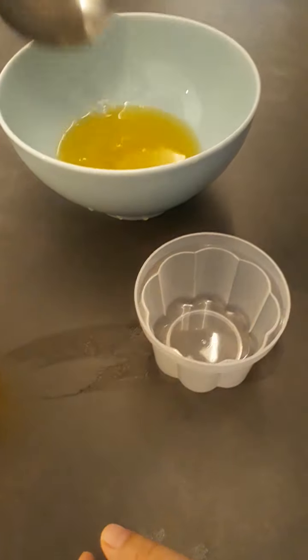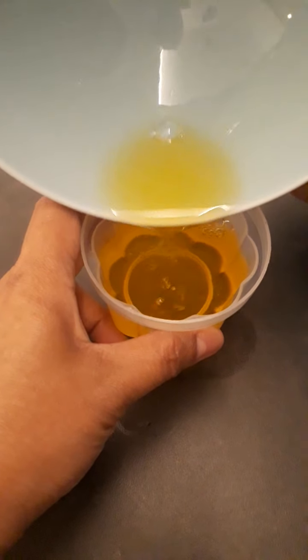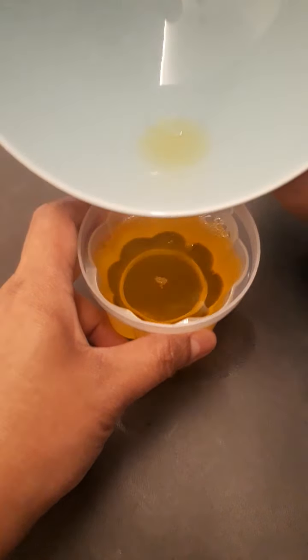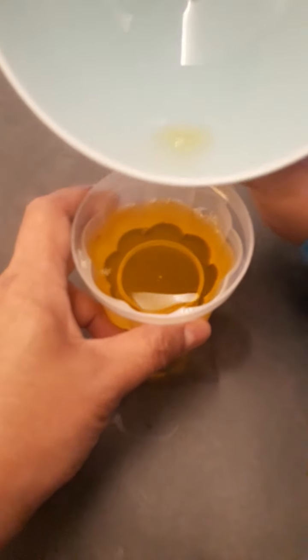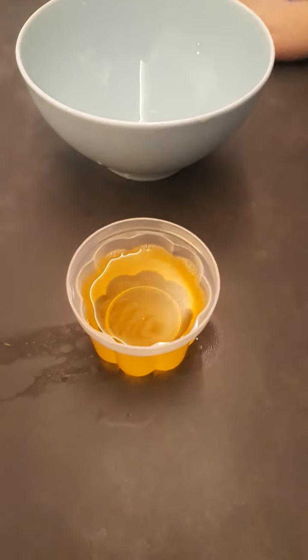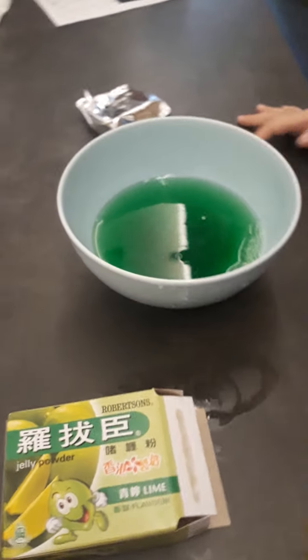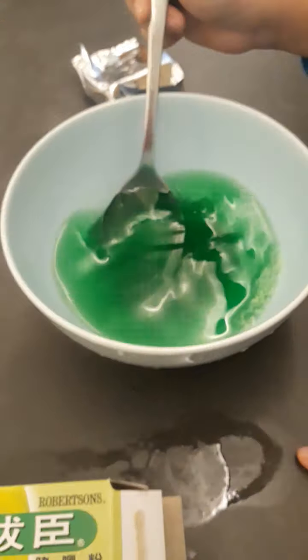And it's... Slowly. Ooh. Okay. Okay, that's all. Okay, get back. Okay. And two mango. This flavor is lime. Four lime. And okay. The four later is for mom and dad.